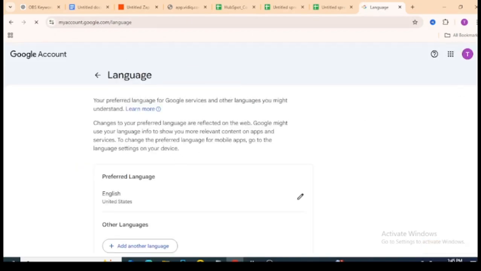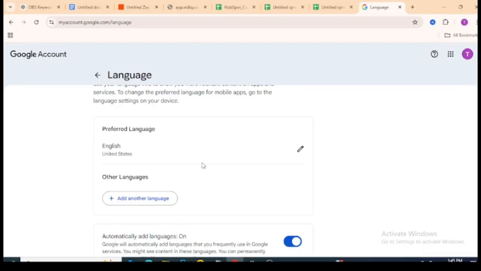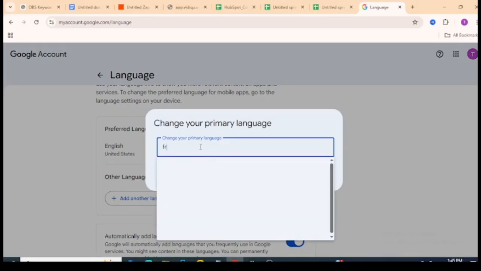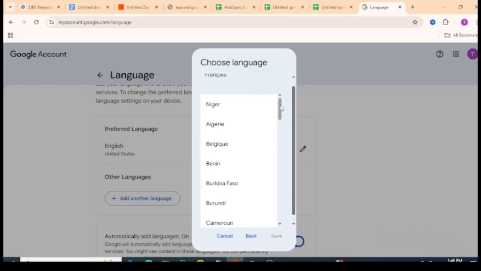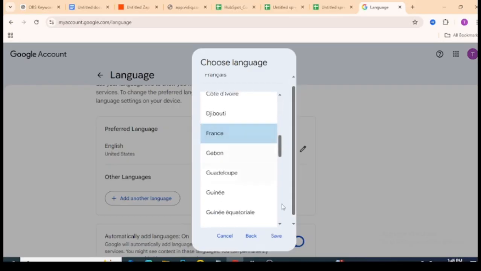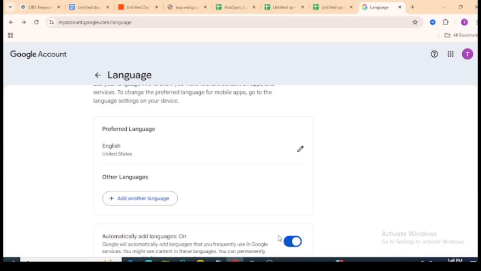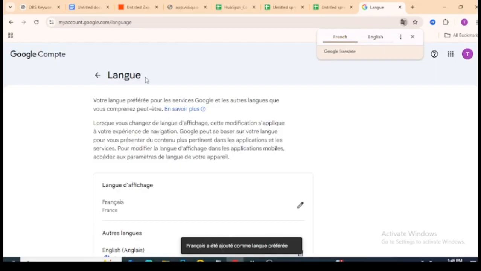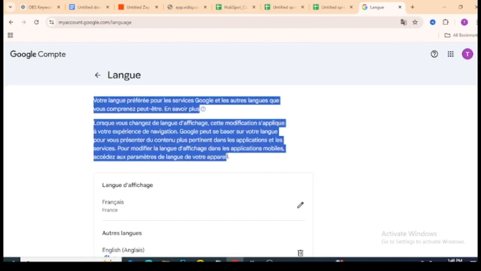Here under language, you'll see it says your language. Mine is set to English, United States. If I put it on French, Français, and then put France right here, and click on save, we're just trying it out. It automatically resets. Notice from here everything has changed. The language has changed into a French format, and all the wording right here has changed.